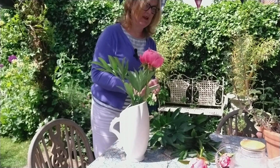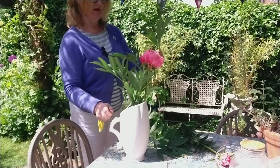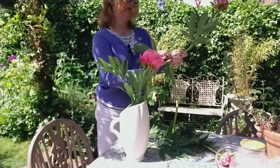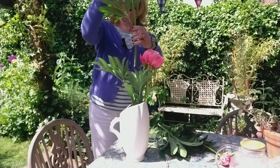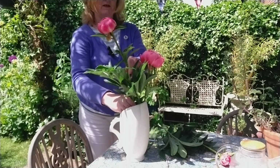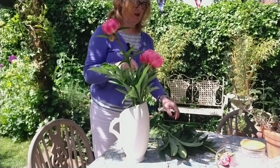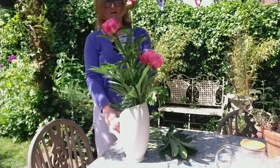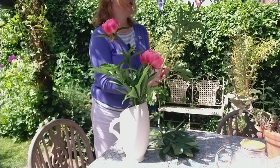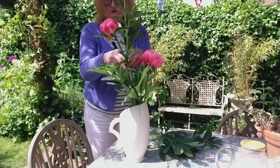And then I'm going to go up a little bit higher. So this is my middle-sized one. And again, having a bit of a measure up. How tall do I want that to be? Taking off my excess leaves. This has got a bit of a curve to it, so I might embrace that curve, having that come off just to the side a little bit. And then my third one can go a little bit taller. In fact, I think I'm going to keep it the length it was cut. Just making sure it's got a square edge so it can sit comfortably on the prongs of that metal pin holder.